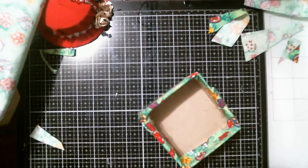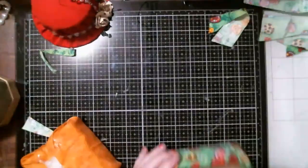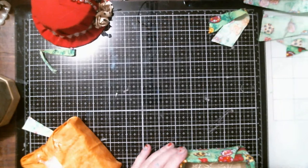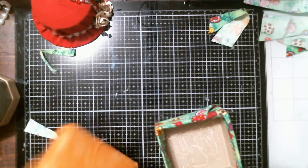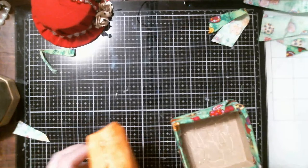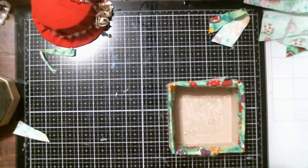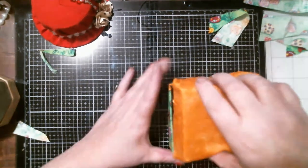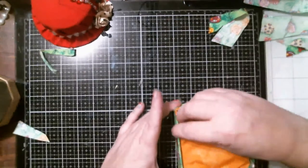Press. Here we go. I think it's cute. Man, I'm just going to put a gob of glue just randomly in the bottom. And maybe a little bit on the side of this. Damn it. And I dropped it. Just a little bit. Not much. And, oh, man. I got glue all over. And then I'm just going to get it off my finger. And I'm going to press it in the box. Boom. Get that glue off.